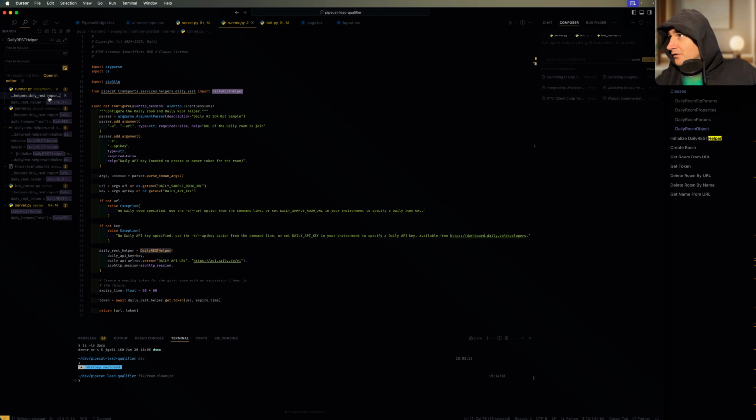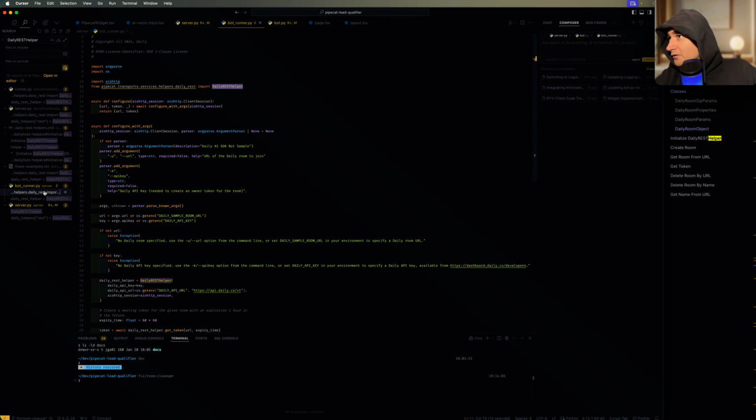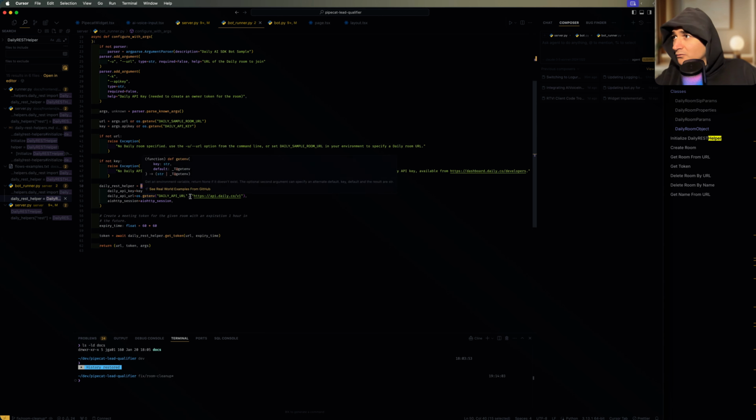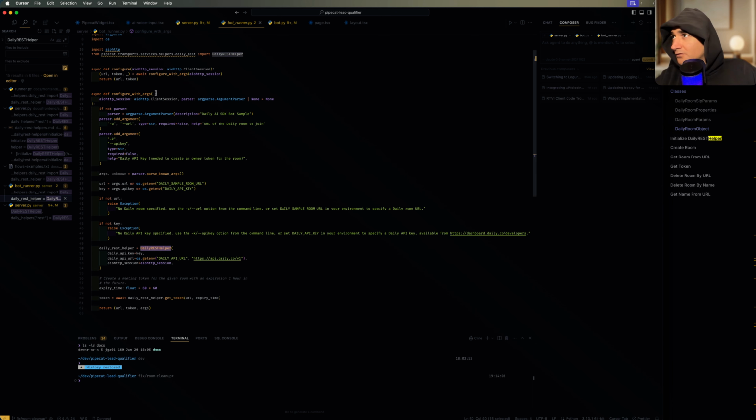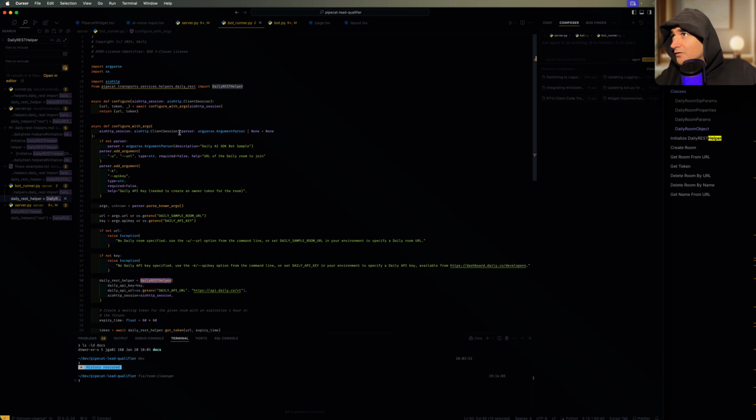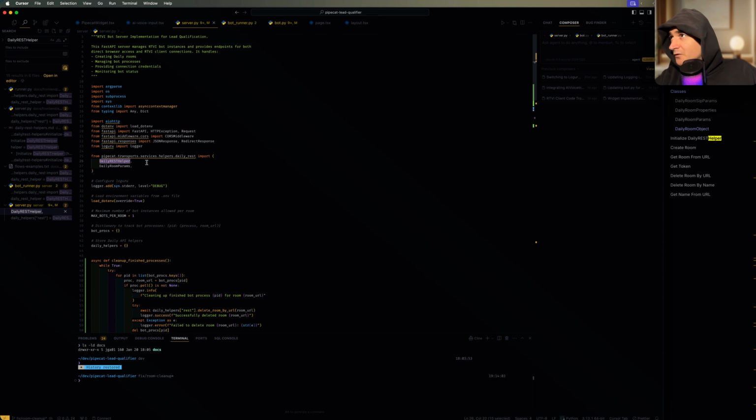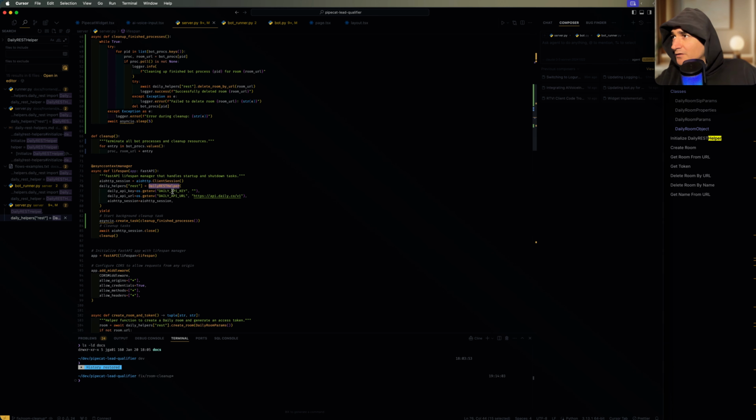Runner.py, docs. My server is using daily REST helper. Okay. Daily REST helper, is this cool? Yup. Okay, REST helper get token. This is the bot runner. That's the only place this uses it. No, is there also in server? Yep, cool. Is this my server? Yes, it is. Wonderful. REST helper and helpers. REST helper. It's an interesting way of doing that.